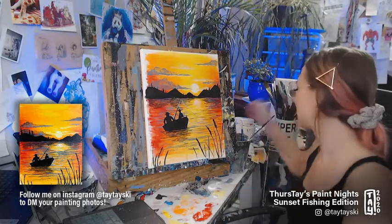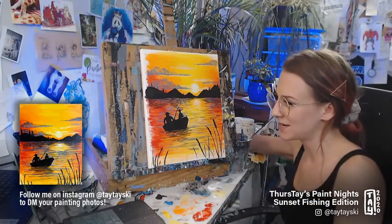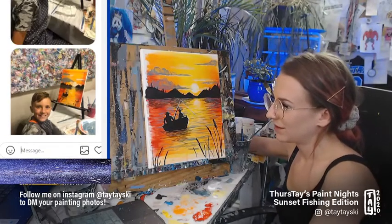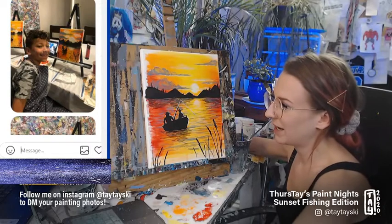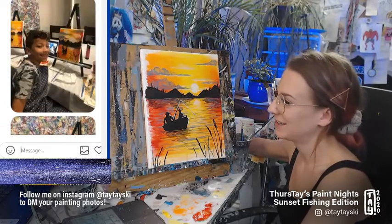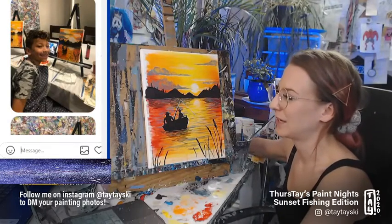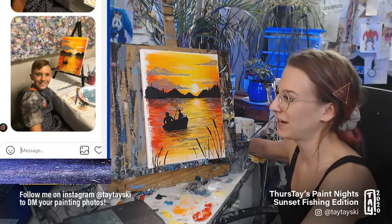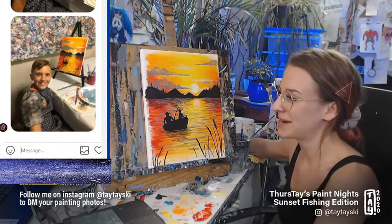Oh, right. We got to see the birthday boy's drawing or painting. Check that out. One and two. Great job, you guys. Look at that birthday celebration. I love it. They turned out great. Your blending's better than mine.